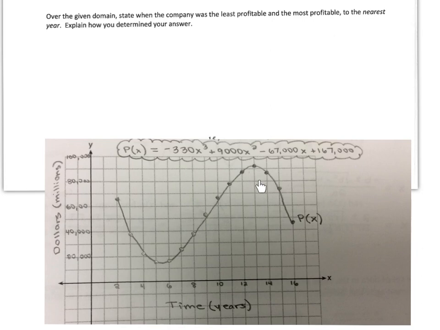If you want to use your calculator and find the relative minimum and the relative maximum, you can go to second trace, and then you could choose minimum, and you want to put a left bound and a right bound, and you'll see this occurs exactly at 5.2 years, which rounds to 5. And in your calculator, same thing, second trace, and then go to maximum, and you put a left bound and a right bound, you'll see this occurs at exactly 12.96 years. But they want it to the nearest year. So the 5th year and the 13th year.